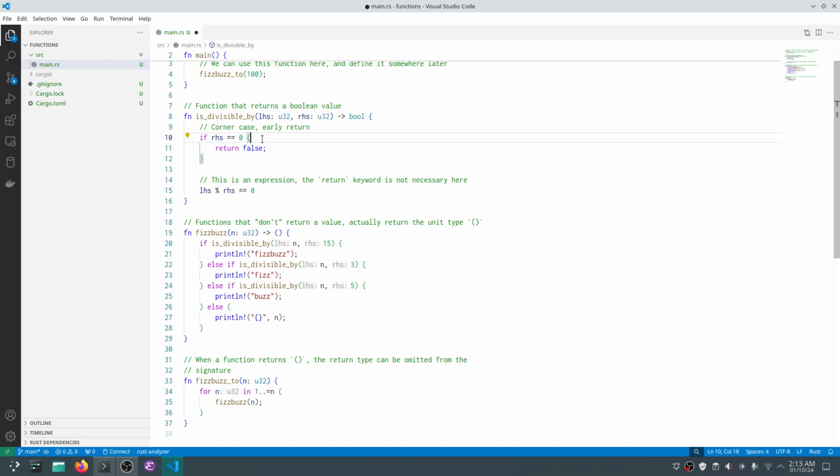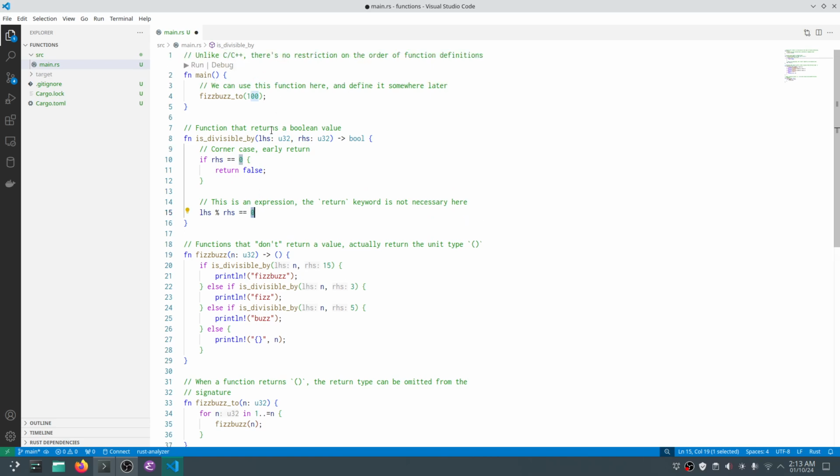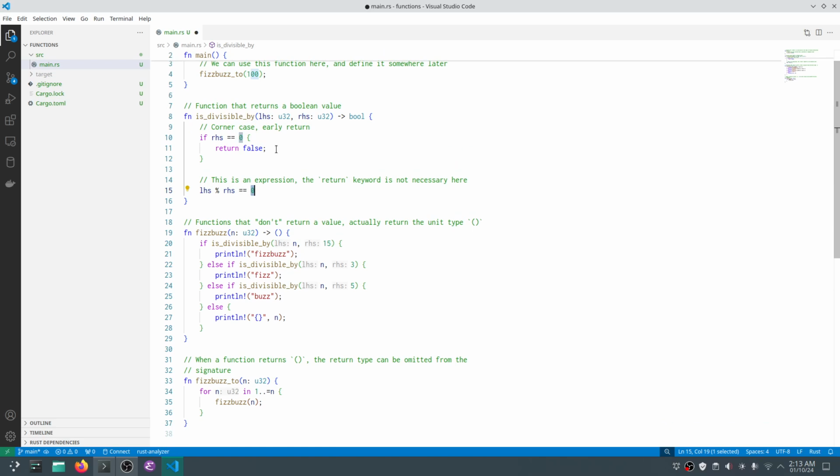We cannot do division by 0, or compute a remainder when the denominator is 0. So if right hand side is 0, then it returns false. Otherwise, it returns true if the remainder is 0. If the remainder is not 0, then it will return false. So this is the very basic of functions in Rust.